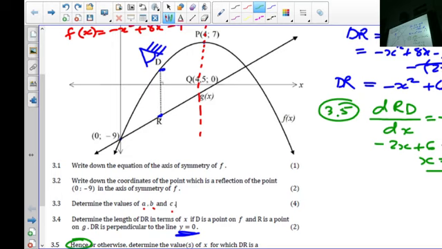If the question was, what is the maximum value? Then what we would have done was substitute that back into dr, which is then going to give you negative 9 plus 3 times 6, which is 18, gives you 9. So that turning point here occurs at 3 and 9 as well. A maximum value of 9 at x equals 3. Okay?